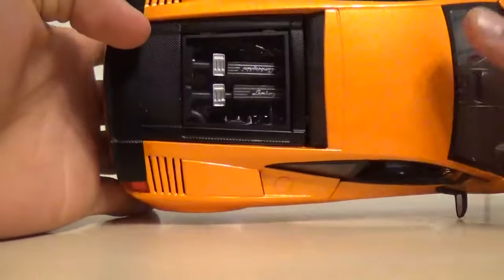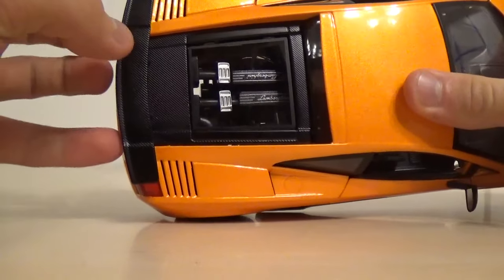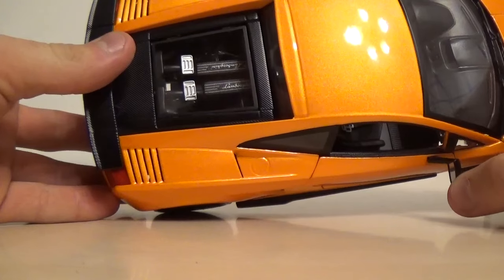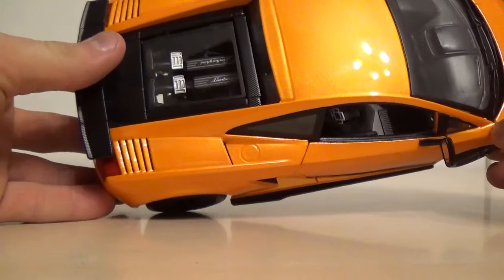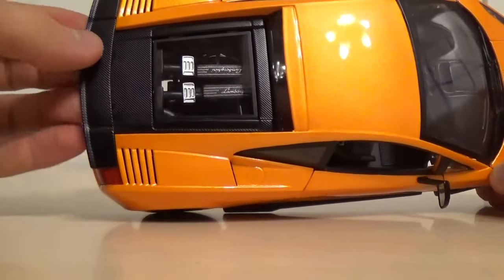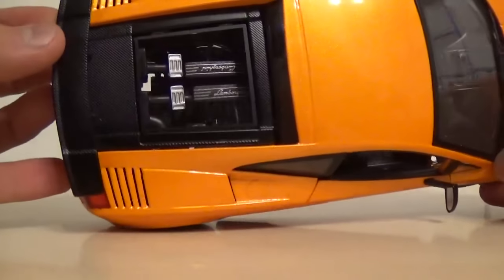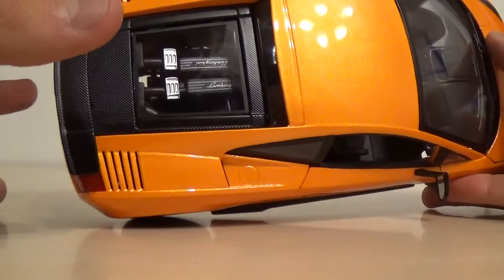And then my favorite part of the whole car - the engine in this car looks awesome, and the way it's presented is probably the best part. Notice I'm holding this up - these rear view mirrors are rubber, they bend around and stuff so you won't break them, but if you hold them down or bend them in a certain way they'll probably stay that way, which is quite annoying. Mine aren't exactly the same as far as how they're bent and how they're presented, and I haven't messed with those, I promise.